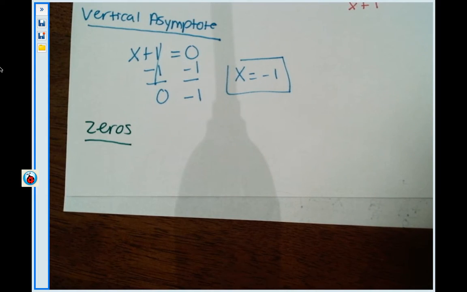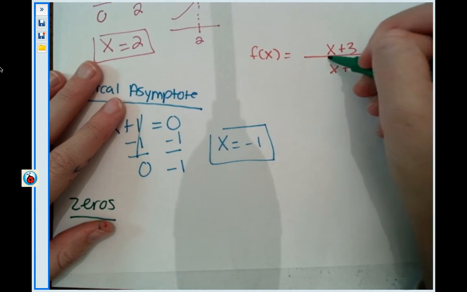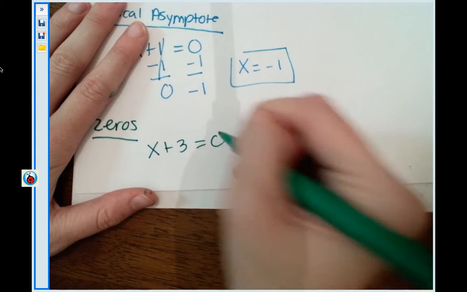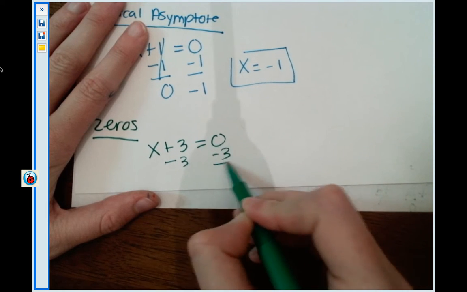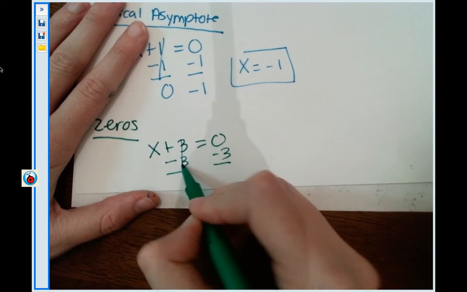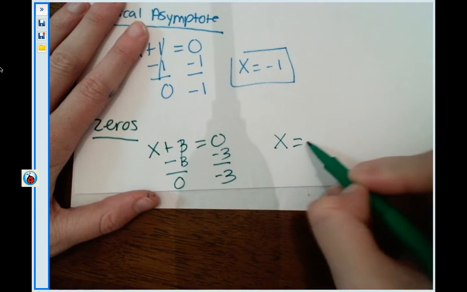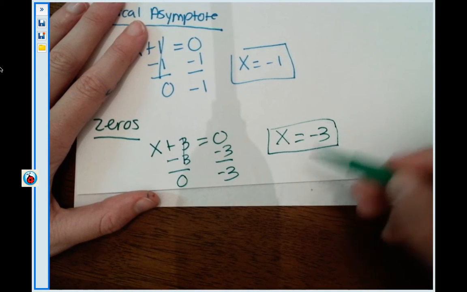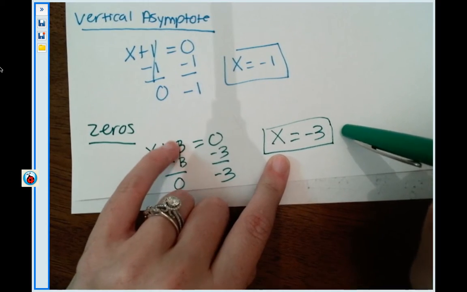Alright, the last part, you guys, the zeros. We set every factor in the numerator equal to 0, which the only thing I see in the numerator is this x plus 3. Let's do this thing. Alright, let's bring 3 over. I'm going to subtract it on both sides. 3 minus 3 cancels and turns to 0. 0 minus 3 is negative 3. So where the graph hits the x-axis, our 0, or our x-intercept, or our root, is at negative 3. So this graph will hit the x-axis at negative 3.